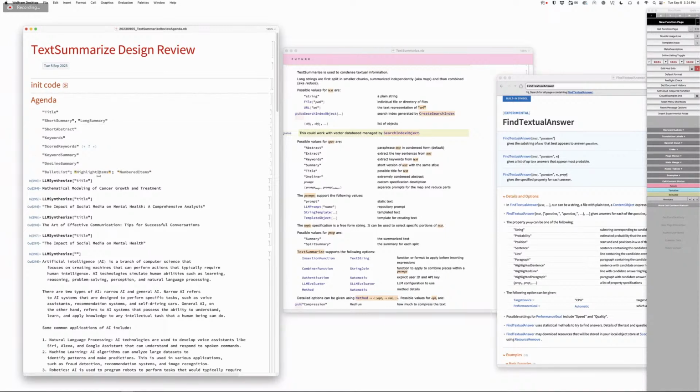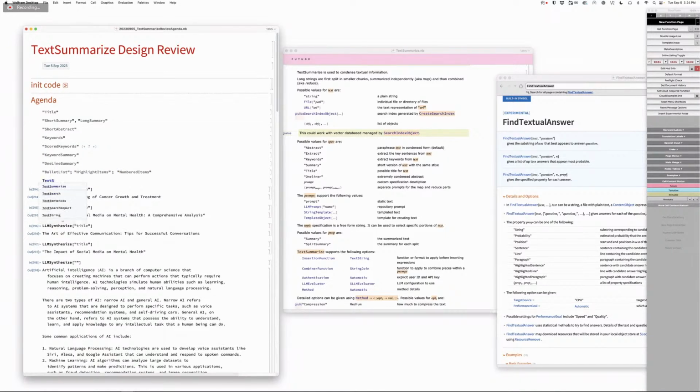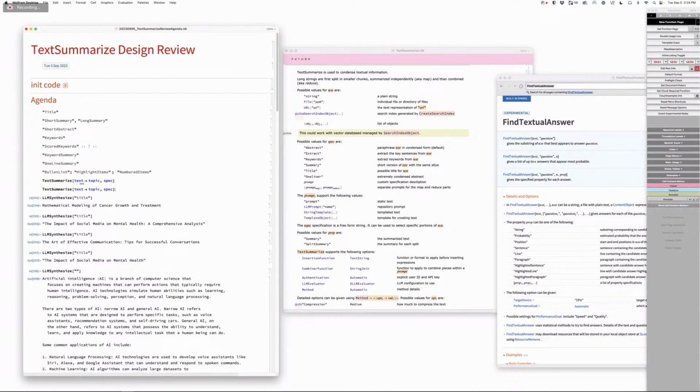Unless what we do is we say that this thing says text summarize of, again, the syntax would be text, or some way of specifying text, possibly text arrow topic. And then here, spec, or potentially we could do spec arrow size or something.